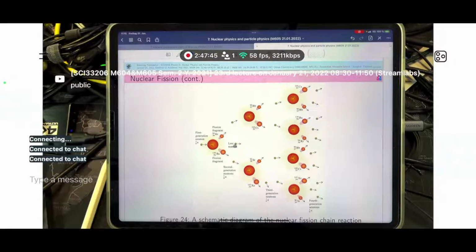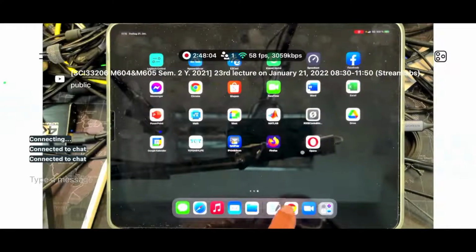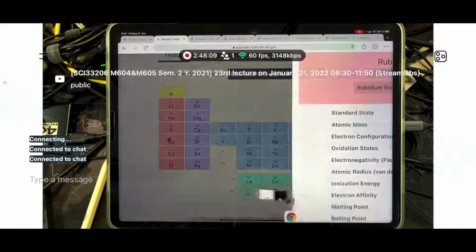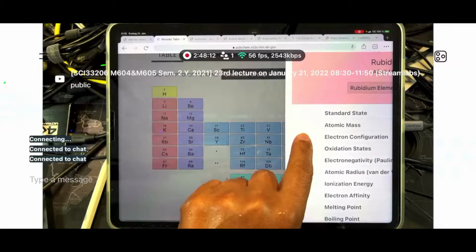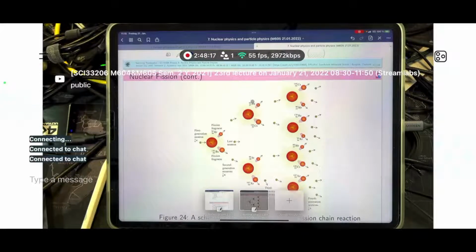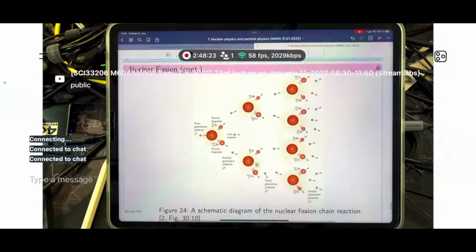Some of the neutrons don't hit anything, they are just lost, and some of the neutrons will hit uranium-235 again, and it produces, like, Rb, Sr, strontium and xenon, right? Rb, what is that? I know Cs is cesium, right? Rb is rubidium. We could get any combination of that, rubidium or cesium, and strontium and xenon too.